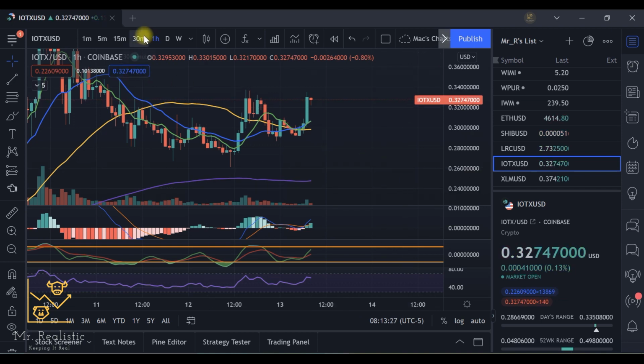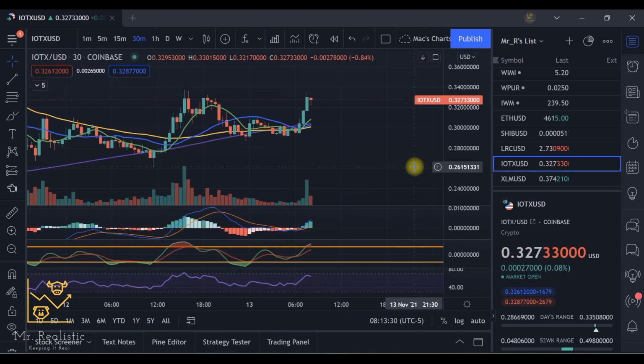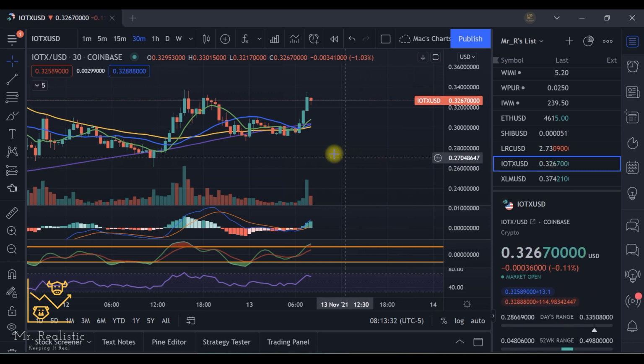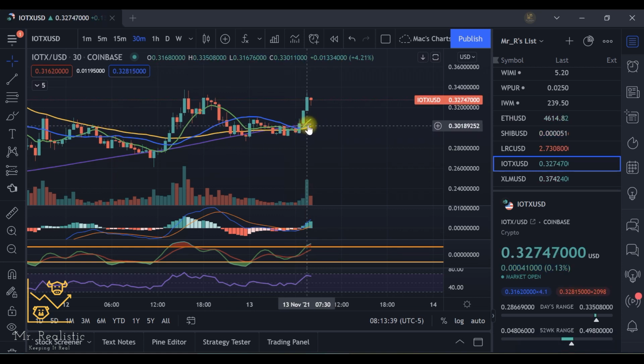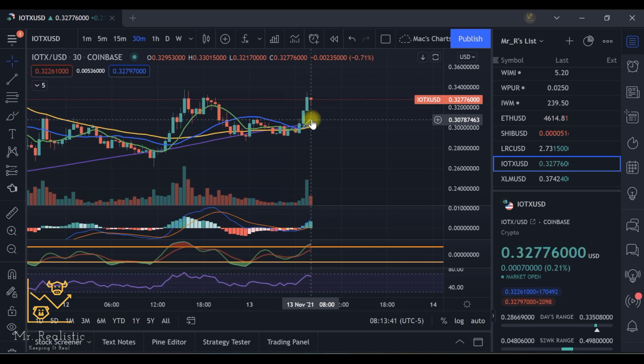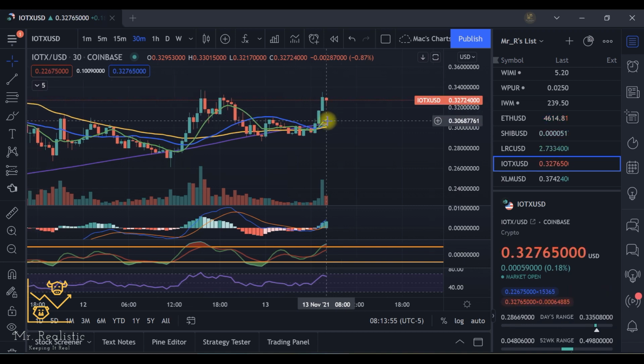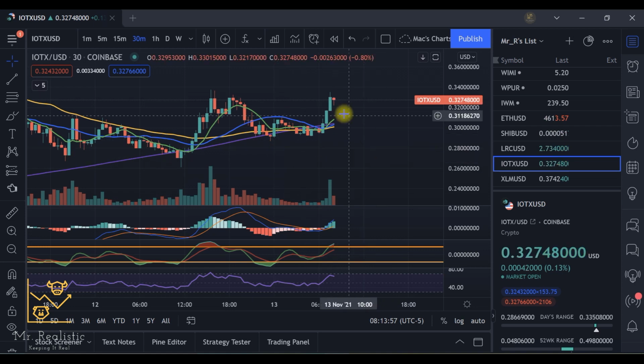All right, so let's go to the 30 minute. All right, so we're working backwards. So the 30 minutes. Currently we have the 200 on top of the 21 and the 50. The 8 just crossed over. I mean, all of these are super duper close. Okay, so as soon as the 21 and the 50 cross over the 200, and they get in that green, blue, yellow, purple order, all right, this becomes very bullish as well. Waiting for that confirmation. That's when you'll start getting the breakout.